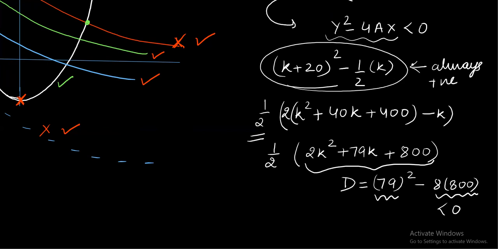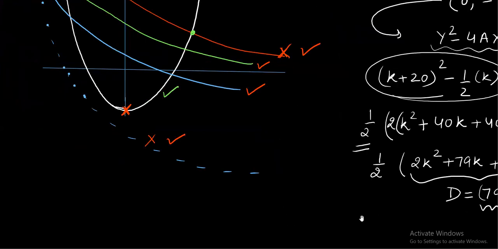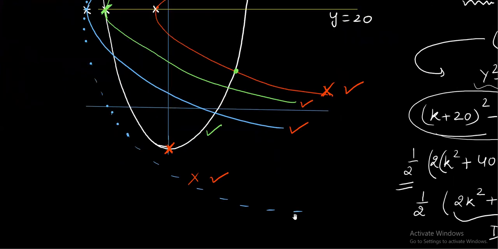What do you mean by always positive? Always positive clearly indicates that ye dotted graph is rejected. Why this dotted graph is rejected? Because the point 0, minus k always lie outside the other parabola. This point always lie outside the other parabola. So I'll have to reject this blue wala graph. I rejected it. Now I have either red graph or green graph or blue graph, right?